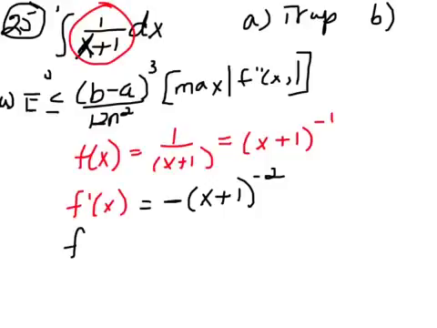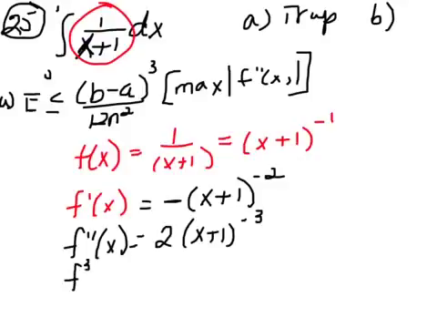So now I need to take the second derivative. I'm actually going to go all the way through the fourth derivative, so I have all this information handy. If I take the second derivative, it's negative 2 times that negative out front, which becomes a positive 2. And then you write (x + 1) to the negative 3 power, right? Because you're subtracting 1 every time.